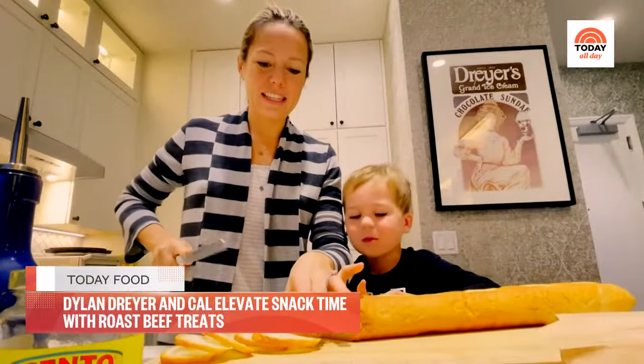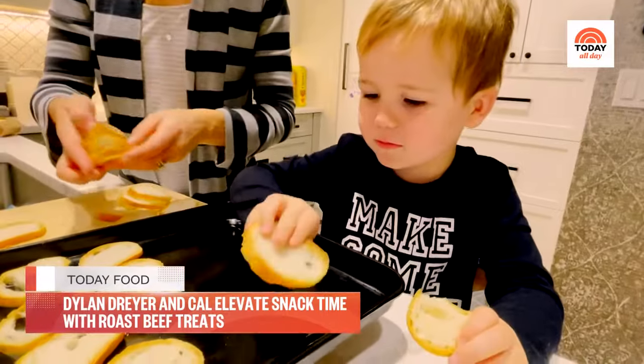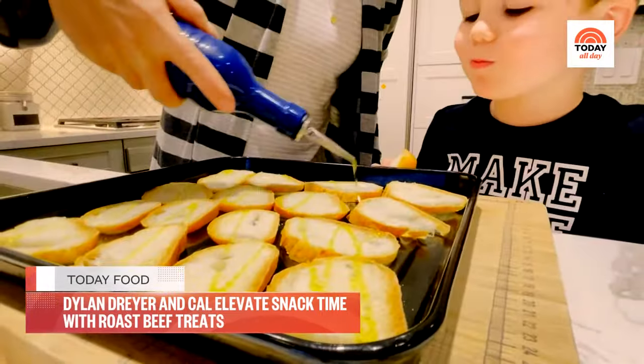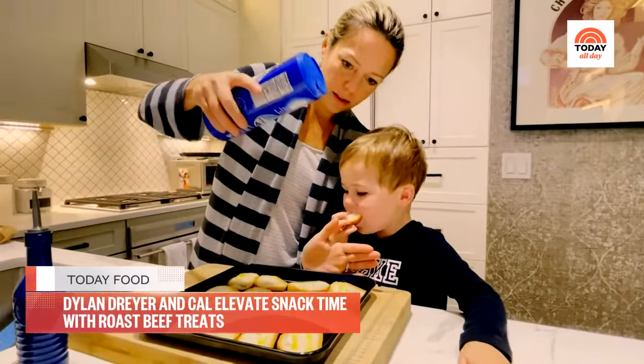You just want to cut these nice and thin, because we're going to toast them up, and you don't want them to be too hard to bite into. All right, so I need you to help me lay these all out on the tray. And I'm going to drizzle with some olive oil. Why do we eat that? Because it makes it taste delicious. A little sprinkle of salt.